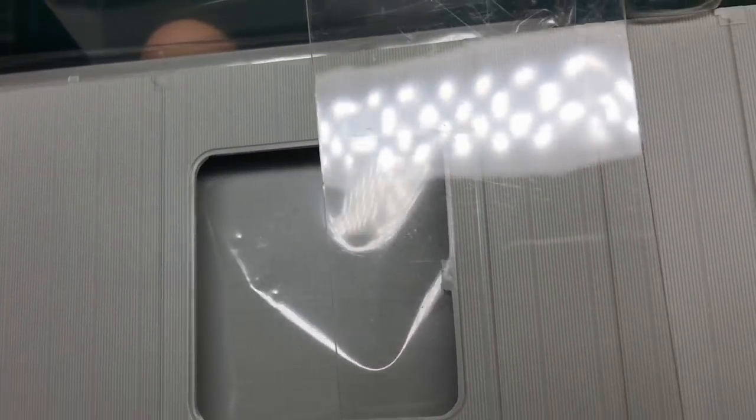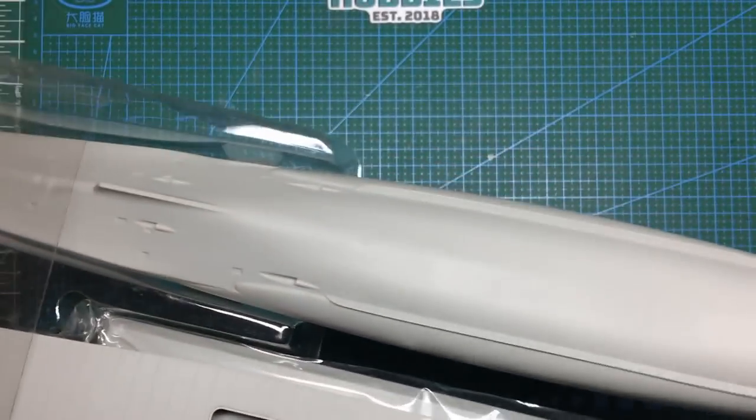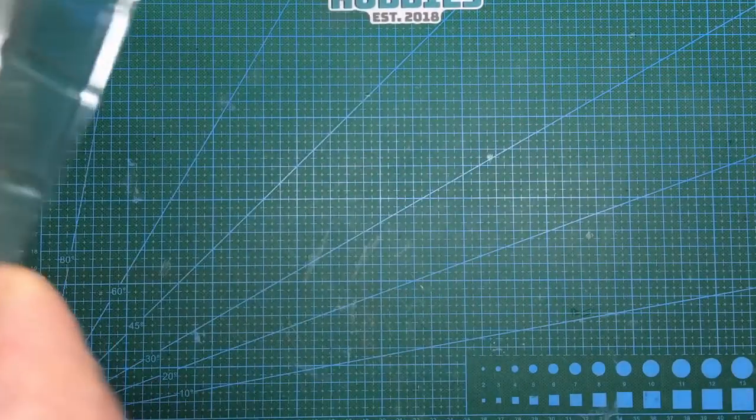And then the actual deck itself, the wood is lovely. Really, really nice. See it all there. That is stunning. Beautiful. That can go back in the box.